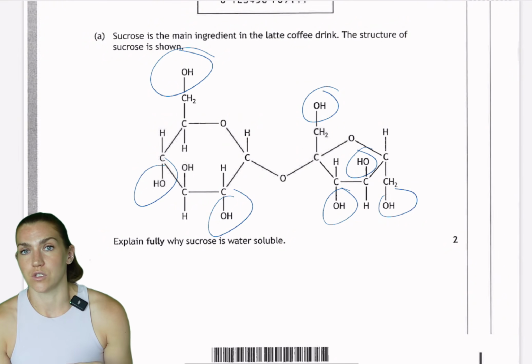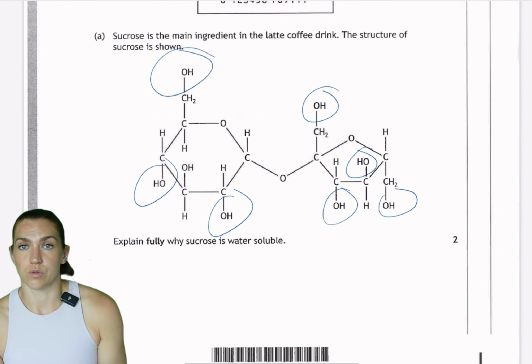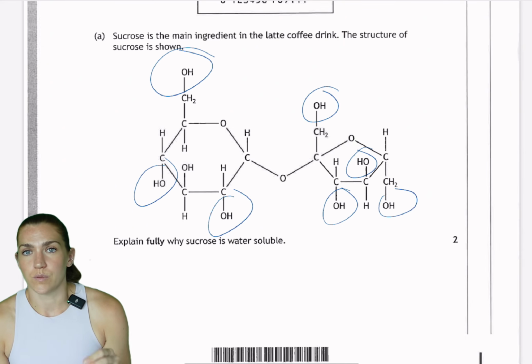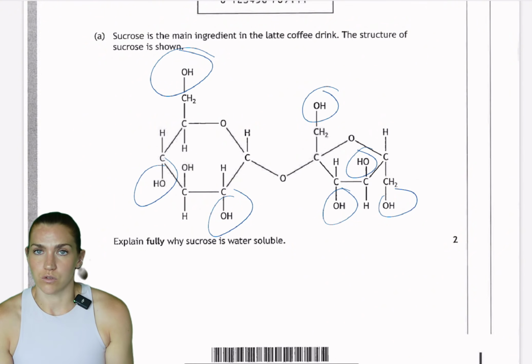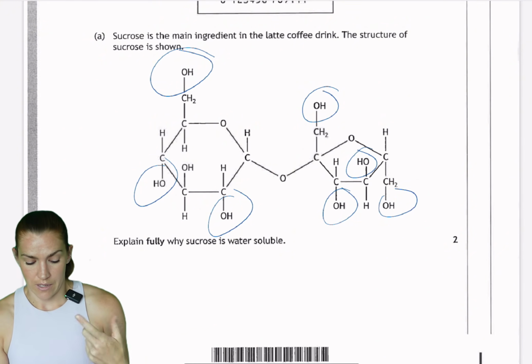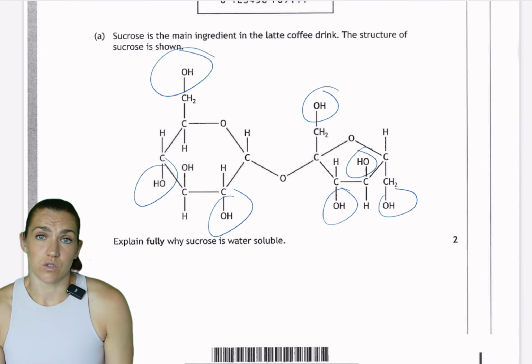So the first mark you usually get for explaining why the molecule is polar. So sucrose is polar due to the presence of the hydroxyl groups. Try not to say that the hydroxyl groups are polar because we want to talk about the molecule as a whole. So why is your molecule polar? And then why does that mean it can dissolve in the solvent they've mentioned? So you can say like dissolves like, just don't say it on its own.